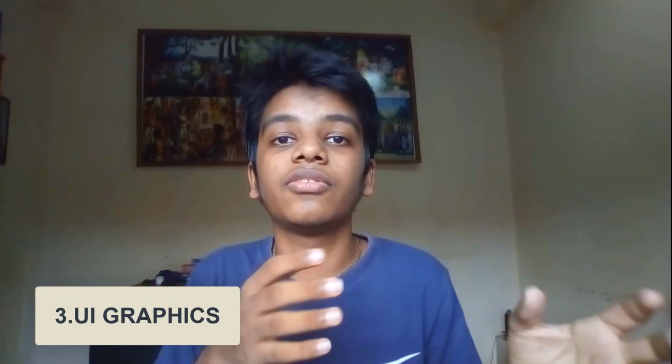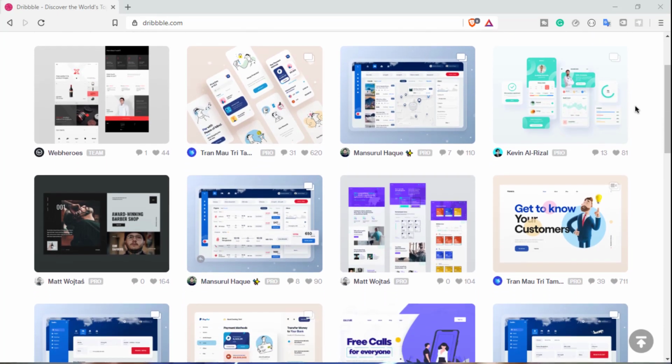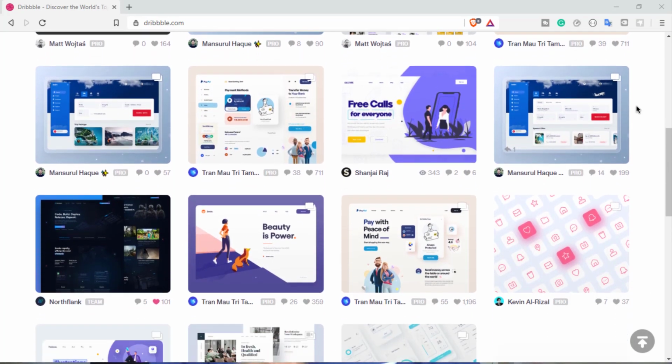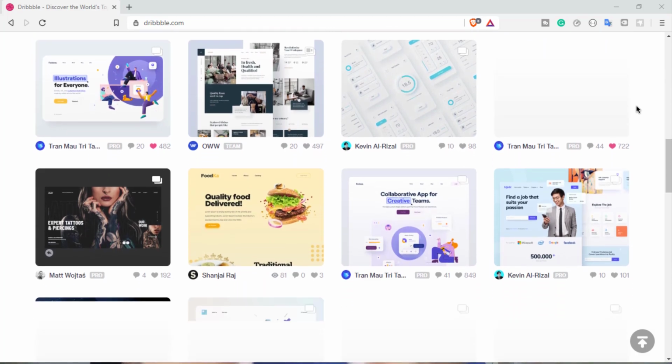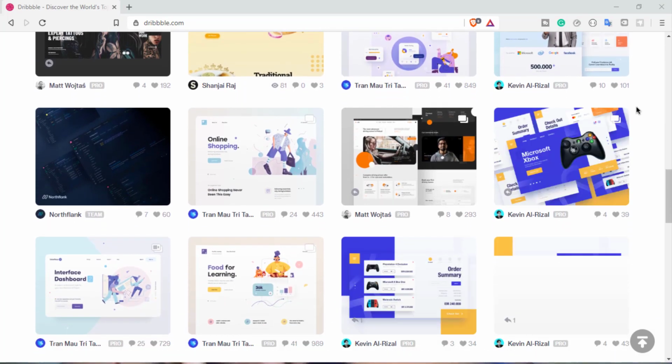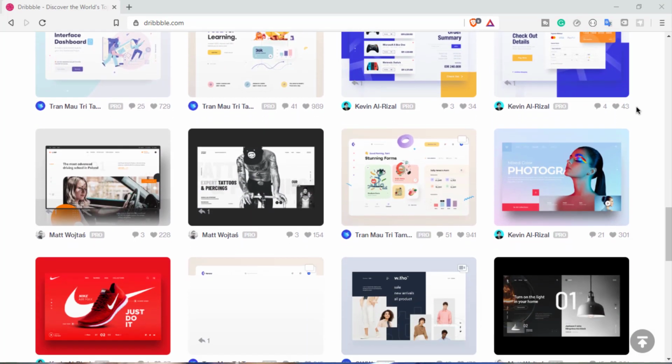And that's colors. So number 3 is UI graphics. Now as you might have seen in Dribbble or Behance, if you're a designer and you browse through all the stuff on those websites, you would obviously see a lot of animated characters, animations, illustrations, all those kinds of stuff. When I was starting out, I didn't know where to get it, and I saw this repository of a lot of websites, so I just want to share a couple of them with you.